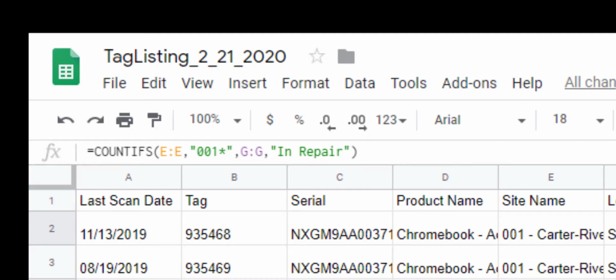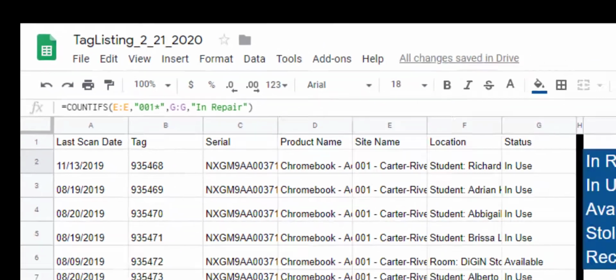In this case, for Carter Riverside, the formula counts how many devices are listed with 001, the number of the campus, and you can see there a little wildcard figure, and then searches the G column for the in repair status, and the number of devices that meet that criteria is 8.